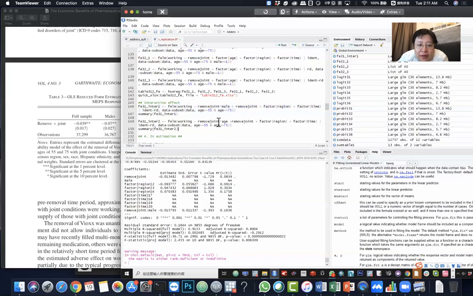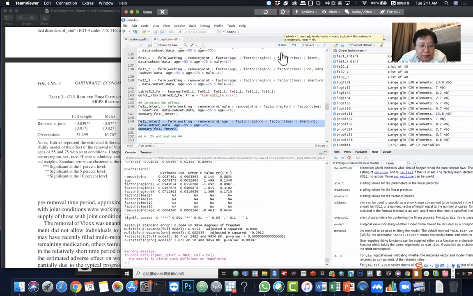And I can also look at the interaction effects with age. This time I should add ages. But if you use this times symbol to add the interaction term, you don't need to write the main effects. The program will automatically add the main effects for you. You can see the main effect is already here, right?